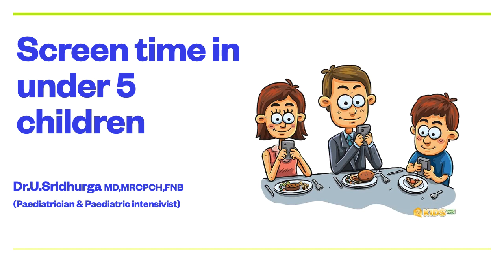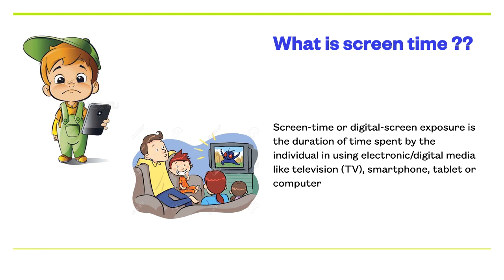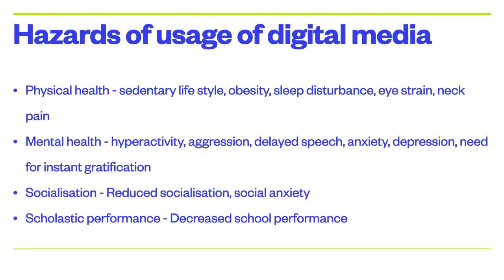So now let's see the scientific recommendation about screen time, advantages, disadvantages, and how you are going to expose your child. First of all, what is screen time? Screen time or digital screen exposure is the total duration of time spent by any individual in using electronic or digital media. It can be television, smartphone, tablet, or computer.